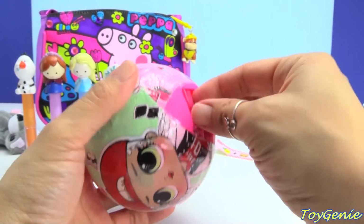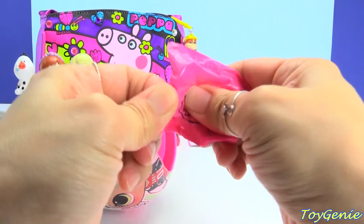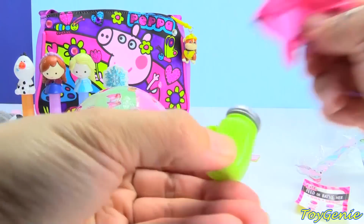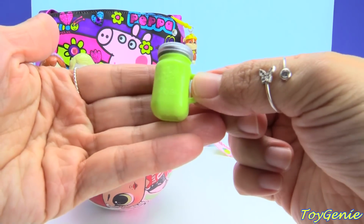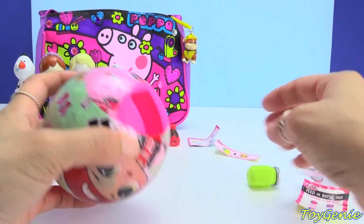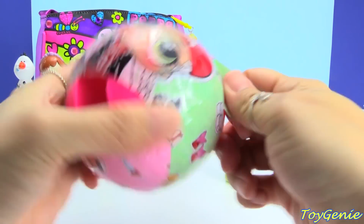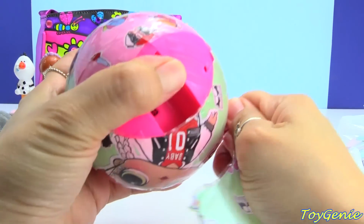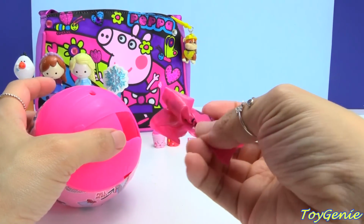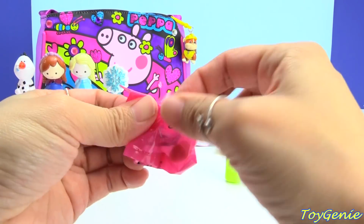So let's pull this open. Open, open, open. Then we get to see what this is. We have a little bottle. Oh my gosh, this looks like a little mason jar, and it says goo goo. Baby goo goo. Here we go. And let's get the next surprise. Lots and lots of surprises in this little ball here. And here are... Oops, the ball is rolling away.